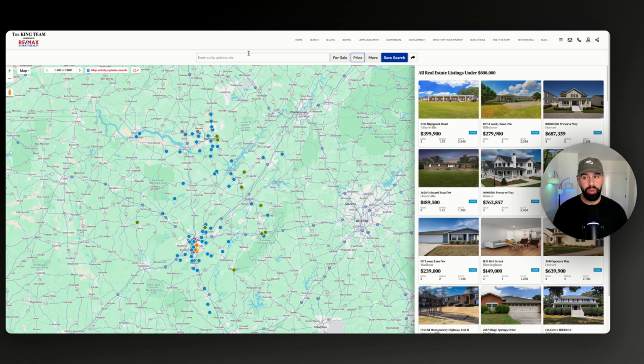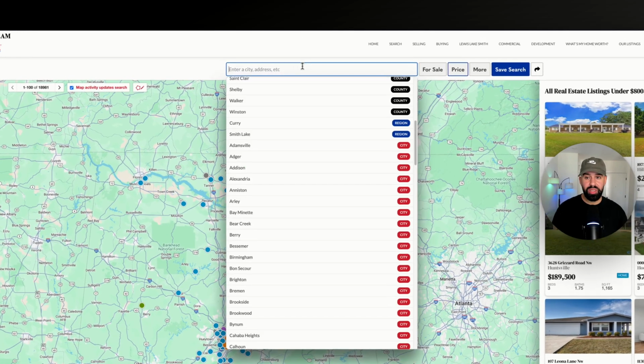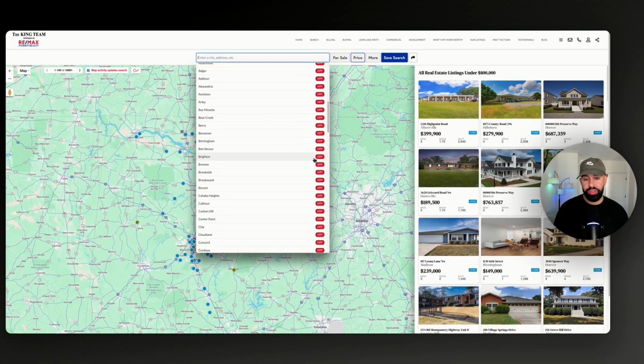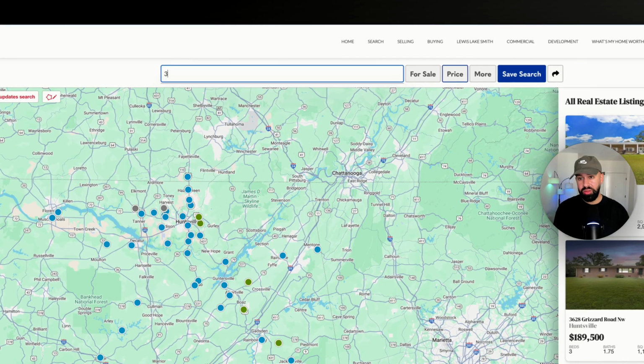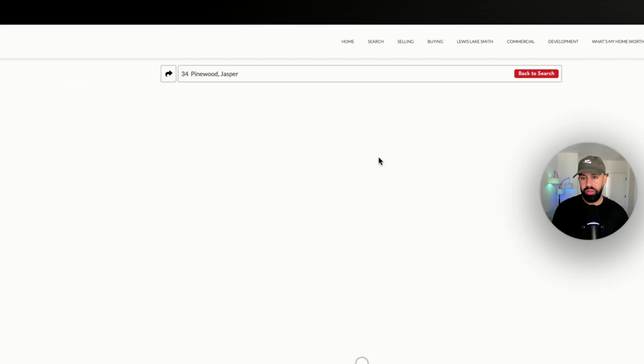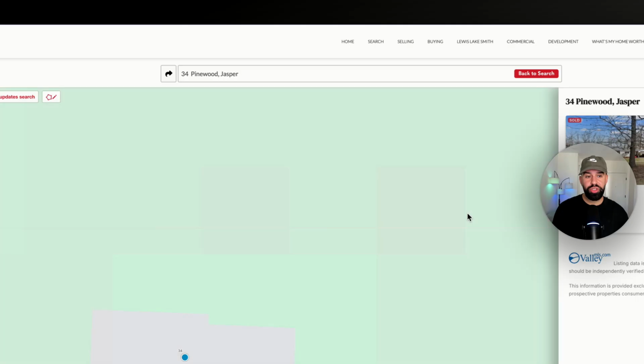We can change this per site. But we put county, we put city, we put region on here. And what's cool about this, and Real Geeks does not do this out of the box, because you actually have two different search bars, you can also search up addresses. So we've built it where it will pull all the address results for MLS. And so if I just click one of these right here, it's just going to show that listing.